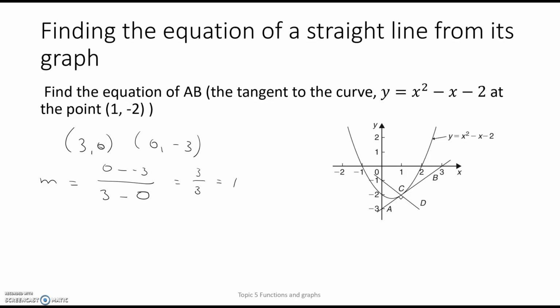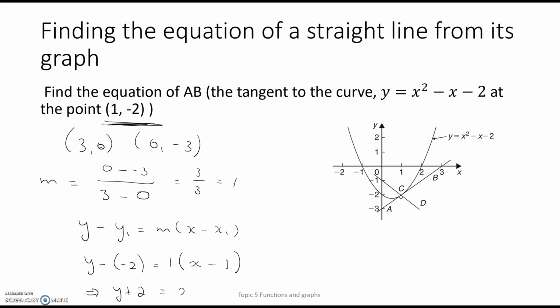And if we use that last formula at the bottom of the last slide, we could say, so y minus y1 equals m times x minus x1. It's just a different way of finding it. We could say then that y minus -2 equals 1, which I don't really have to write, x minus x minus 1, because that's the point that we're talking about, and that will give us y plus 2 equals x minus 1, and rearranging that will give us that y equals, take away 2 from each side, x minus 3. So the line AB is y equals x minus 3.